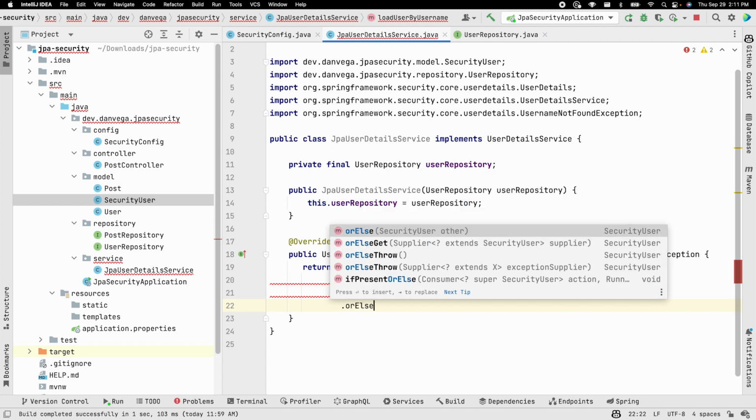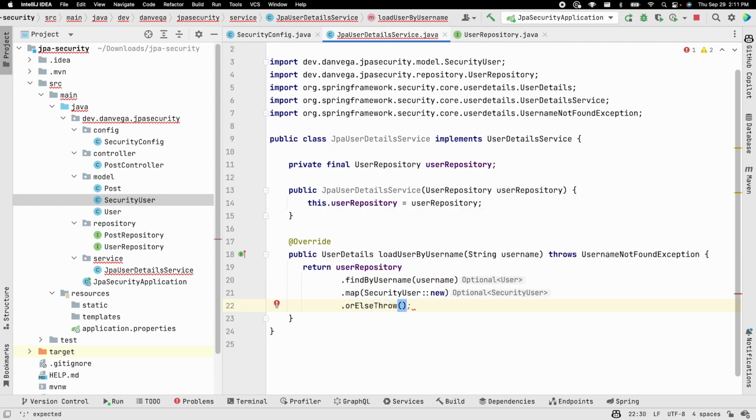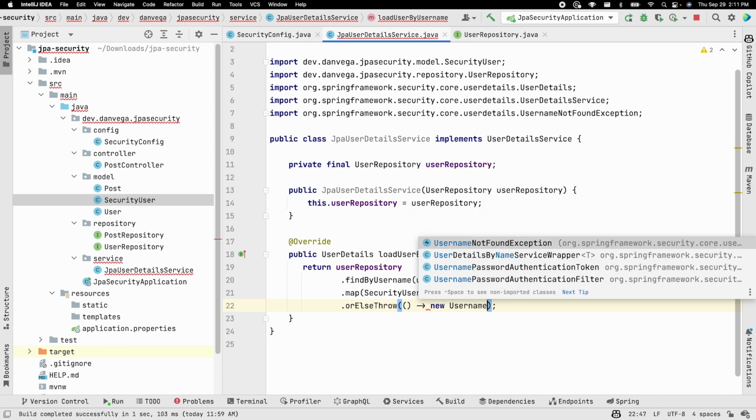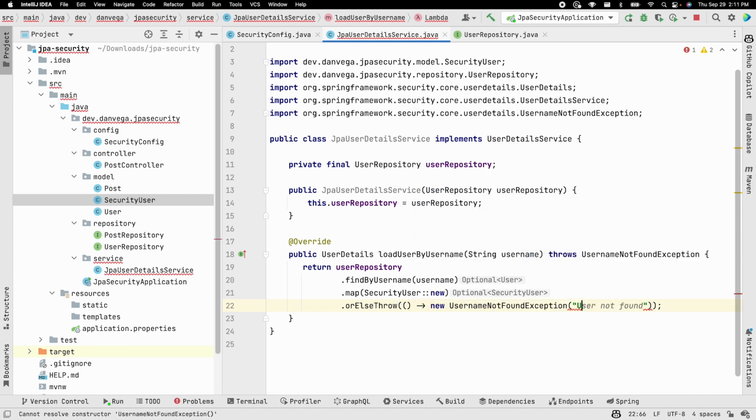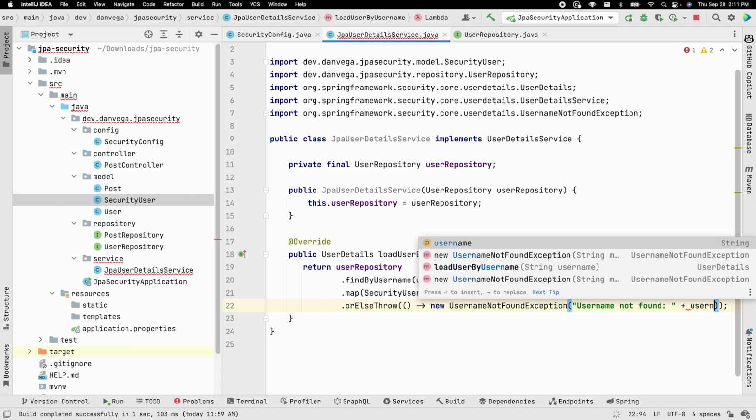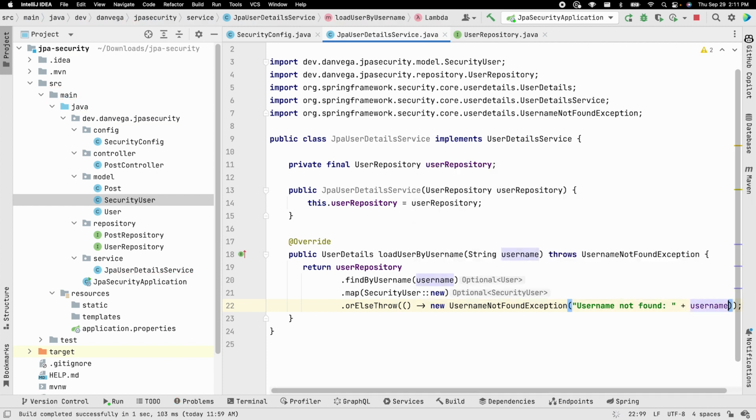Or else, go ahead and throw. We need to satisfy the contract here of throwing a username not found exception. So I'm going to say new username not found exception. And I'll just say username not found, and we could pass in the username that was given to us. So there we go. Now we have this one method implemented.